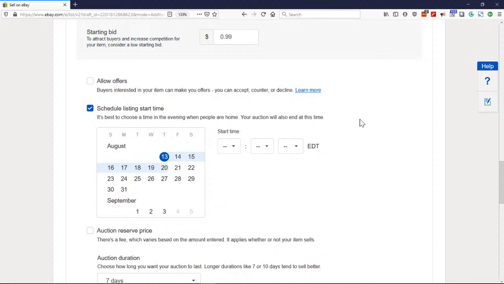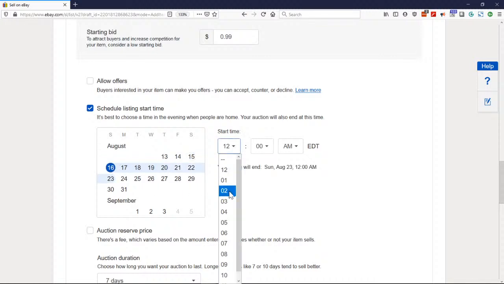People are at home eating, and do it that way. Now, like I said, if you made it, let's say, Sunday, and then I set it up so it would end at a certain time. Basically, all I really need, then it'll let me know when it ends, okay? So basically, it's a full 7 days. I want it to be 7 p.m. I want it to start, and that means it'll end on the 23rd.